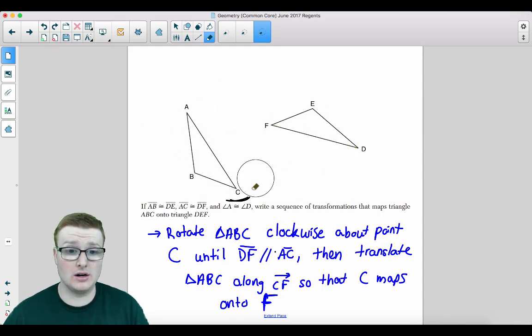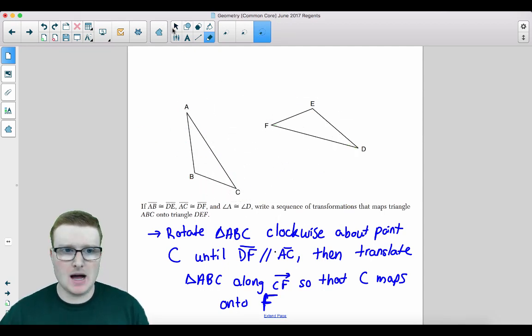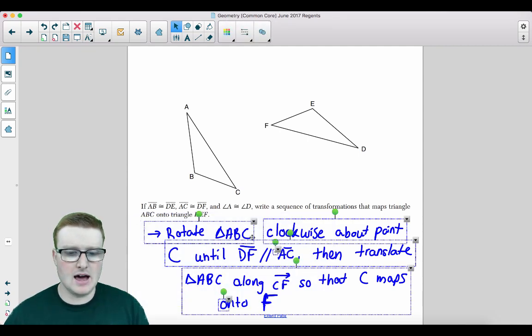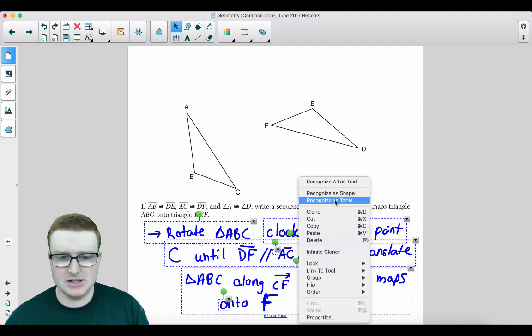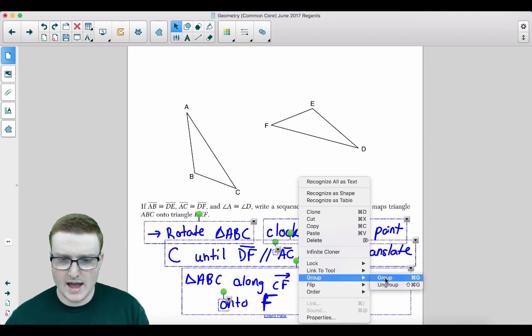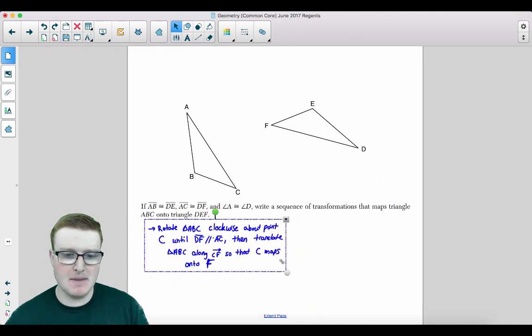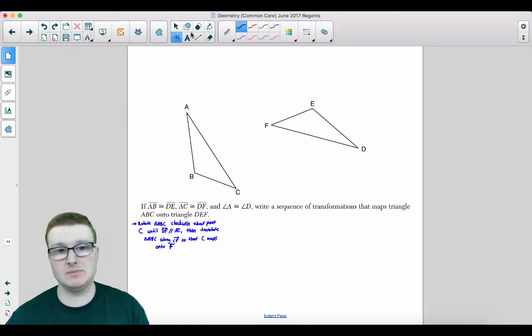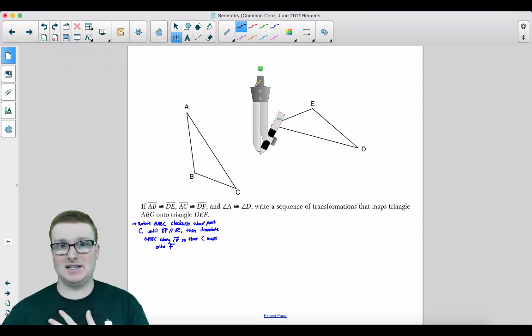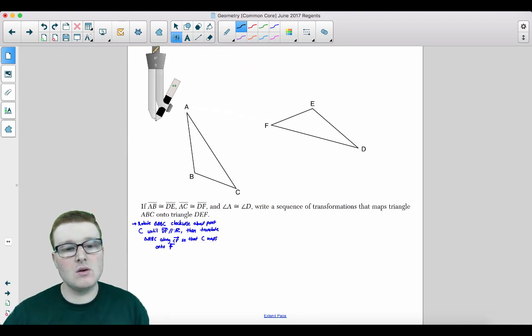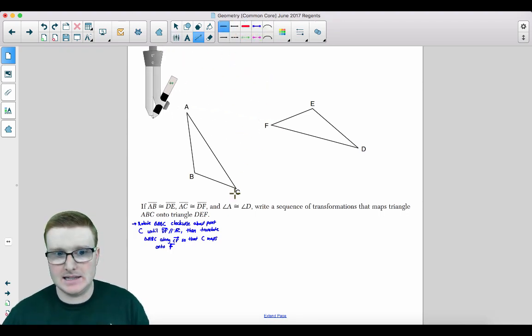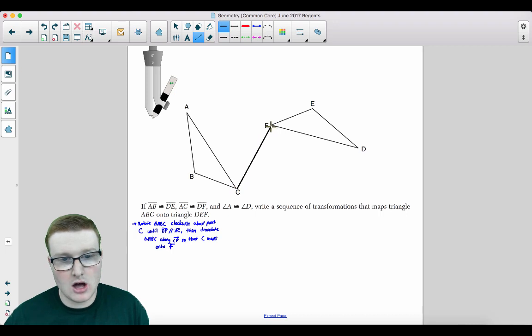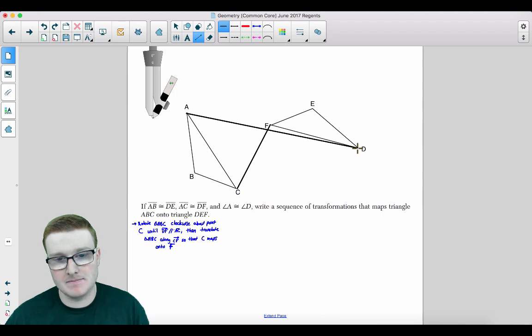I think that's hard. The other way is the least popular way, and I remember I got a lot of, I don't want to say backlash, but I kind of do. I got a lot of backlash when I did the answer key to the Regents back when this test was administered, and people went berserk on this question. There's actually a petition floating around. It's pretty funny. But basically what I said for this is, wait a minute, I could see at least that I could draw line CF and I could draw line AD.